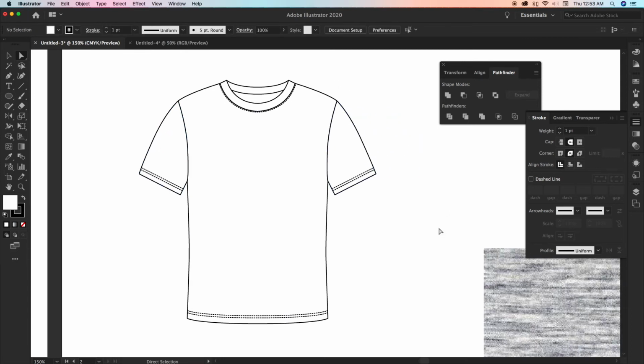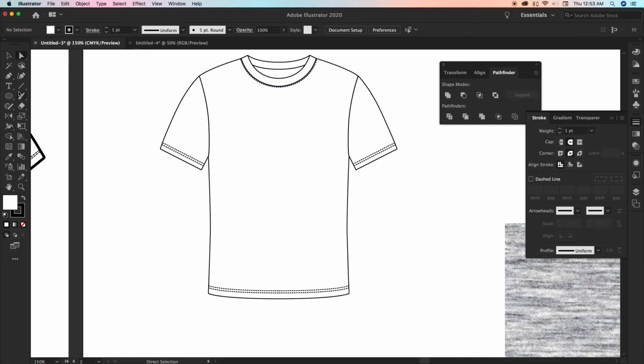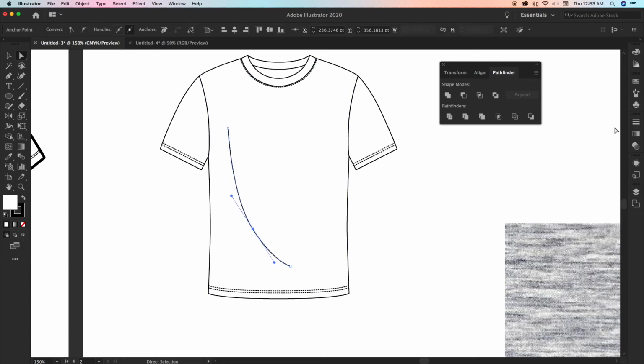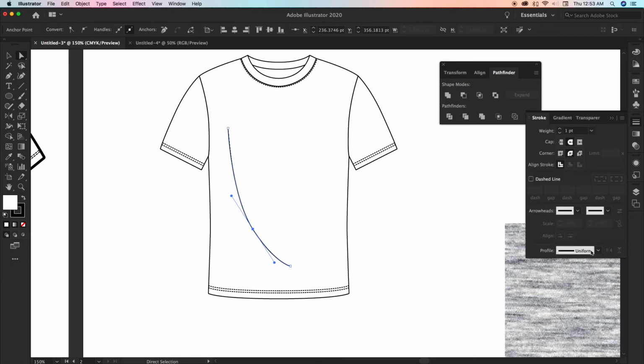Okay, so that's that. And then if you want to give it a little bit of drapey strokes, like how we do it on illustrations and everything, just create a curve and then go to stroke. Sorry, let's go to stroke and use profile. Profile is going to help you find all these different versions of uniformity of your thickness of the line. So there you go, you get these really sharp points on the edges, and then you can just increase the width. You get this strokey kind of a feel to it.